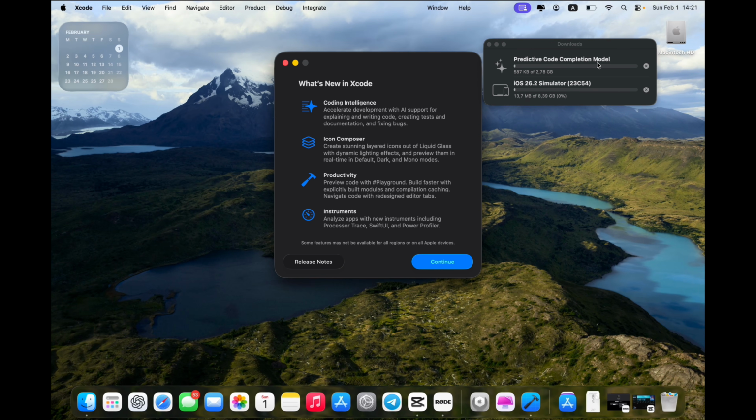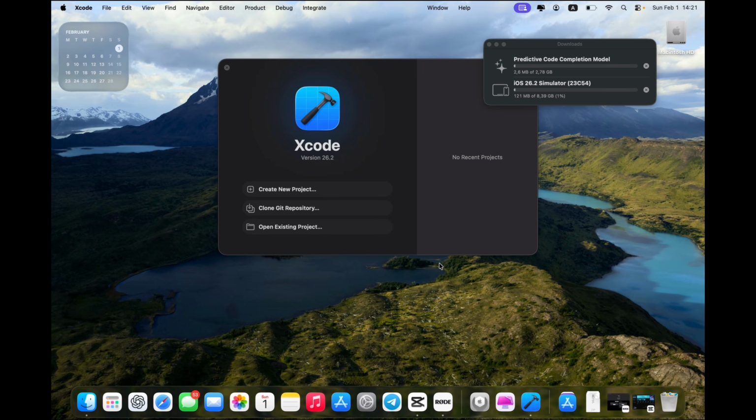Okay, so you can see that our predictive code model has started to download as well. Our iOS simulator is downloading. This will take approximately 10 to 15 minutes.